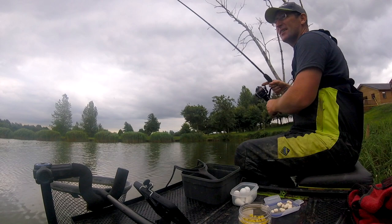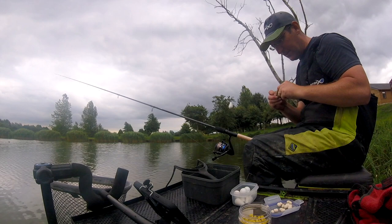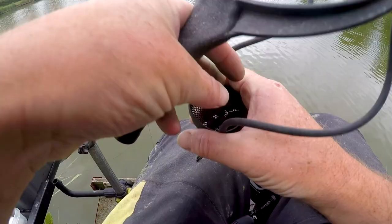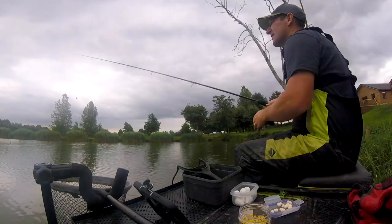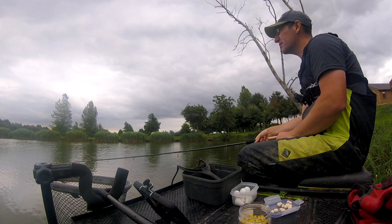He broke me. No, he's not broke me. Big swirl out there where he's come off. That would have been awesome, wouldn't it? That's potentially come up for the float and foul hooked, so it might already be a case of going even shallower. Oh well, that would have been perfect, wouldn't it? Hooks have disappeared. It actually doesn't make as much noise as I thought as well, which is good. I don't want it to go in like a bag of spanners.